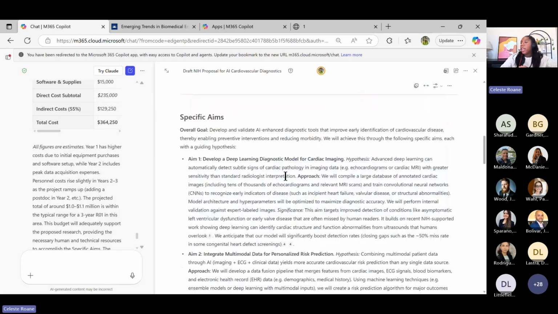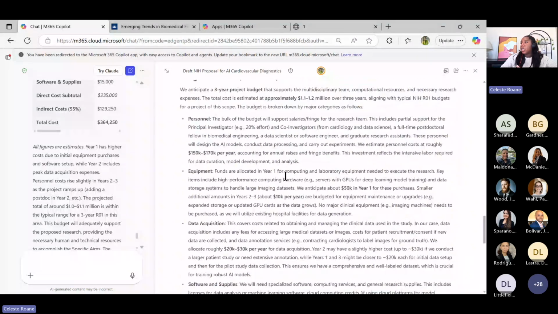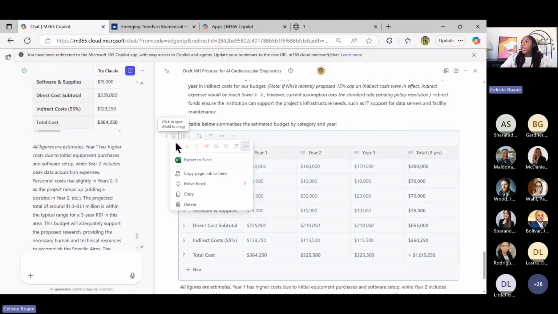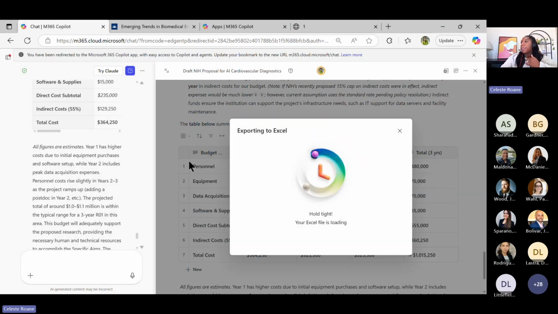Another great thing that I like to do here in Pages is that if there are any tables here, you can open those in Excel and work from the data directly there. So if I select this export in Excel, it's going to open a document. Typically, it's pretty quick here. I'll just give it a moment to load.